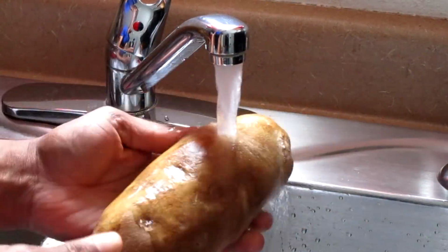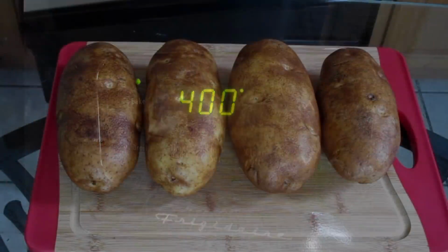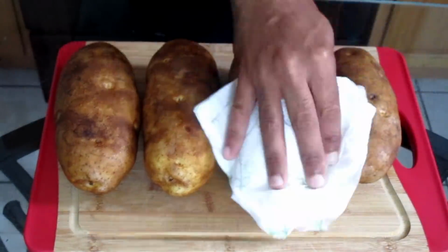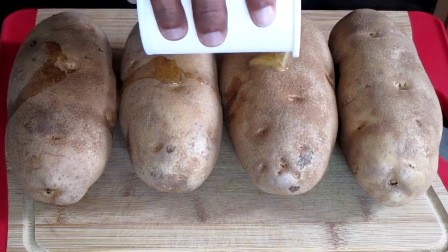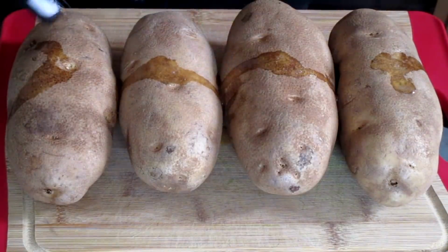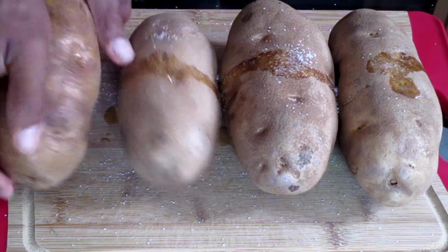Rinse your russet potatoes. Preheat your oven to 400 degrees. Using some napkins, pat dry the potatoes. Here I have 2 tablespoons of melted unsalted butter. Pour 1 teaspoon of melted unsalted butter onto each potato. Sprinkle 1/4 teaspoon of salt onto the potatoes. Using your hands, coat the salt and the butter onto each potato.